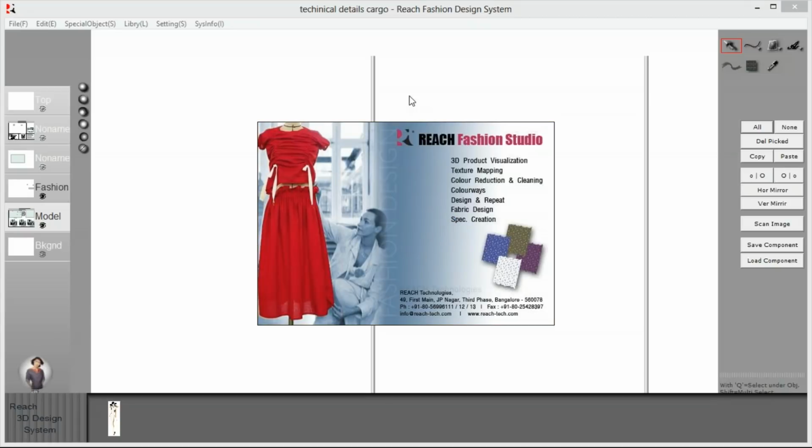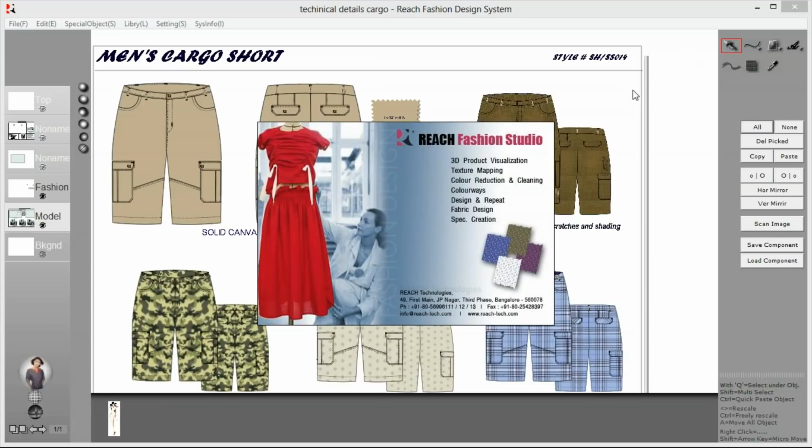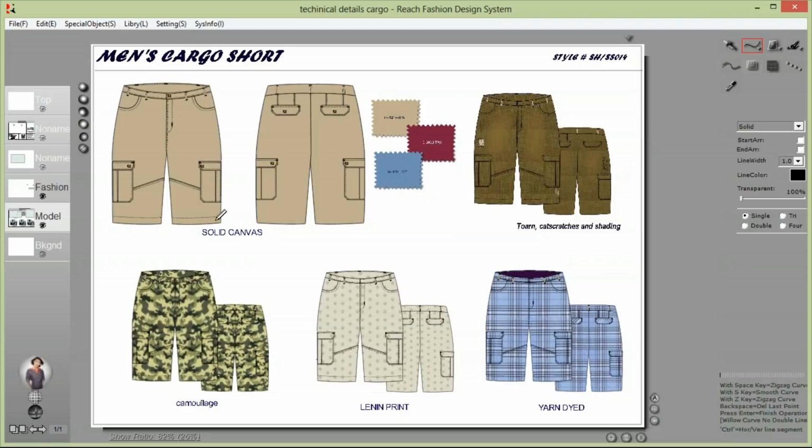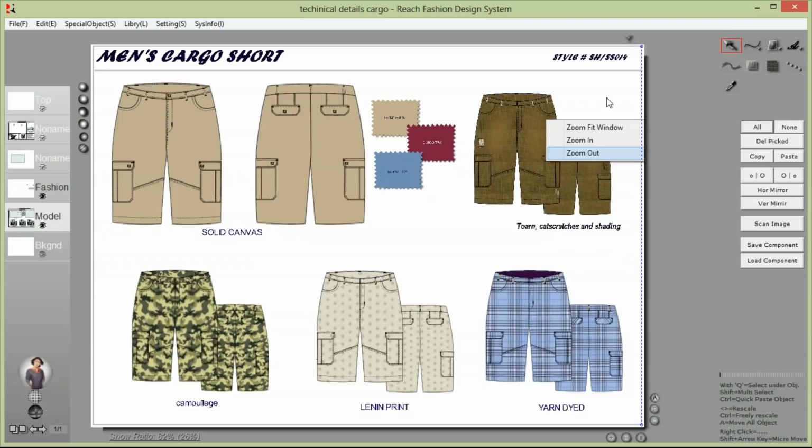The color options. Like this, you can show the color options and different types of fabrics used in this.